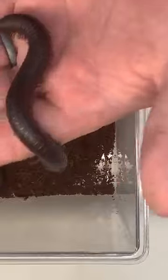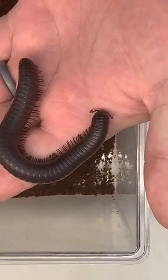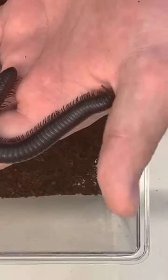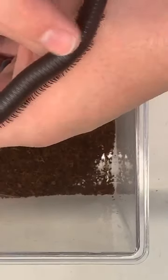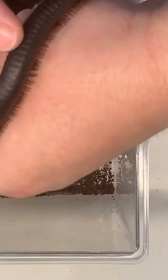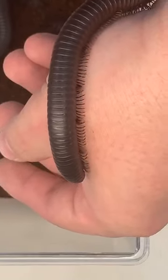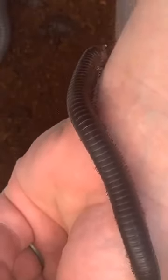These are still babies. Even though he's pretty big - about four or five inches long - he is tiny compared to what he'll be when full size. He could be 12, 13, 14 inches long and as thick around as my thumb. One of the main characteristics is that they have lots of body segments - each little stripe is a body segment. For millipedes, they have two pairs of legs on each body segment, and you can see them going in a wave. If you count up every single stripe and multiply by four, you could figure out how many legs they have.